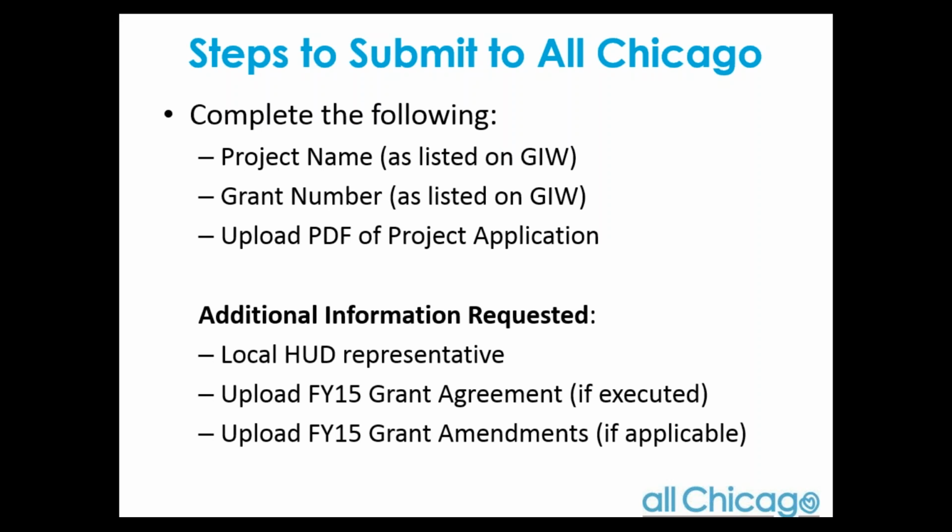If you have executed your fiscal year grant agreement, you should upload that here as well. Some of you send it to us via email in a variety of formats, so it's just helpful for us to have it all in one place here for everyone, and so that we know which grants are executed as well. And then you'll also upload any grant amendments should you have any to your fiscal year 15 grant or anything that would help us understand what grant amendments are in place. So if you haven't done that, you'll simply just check we haven't executed our grant agreement yet, and that's fine.